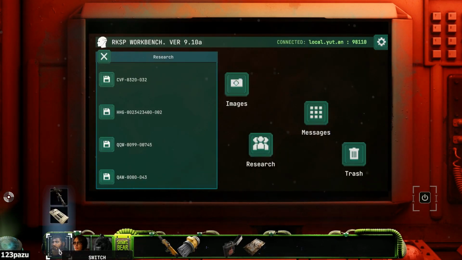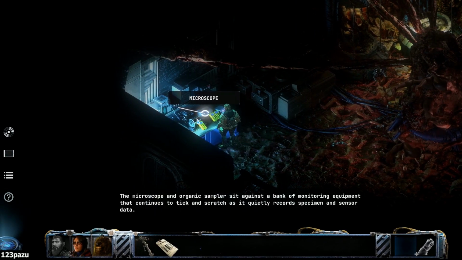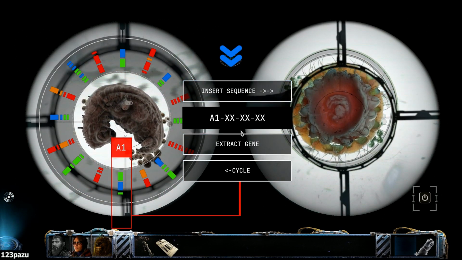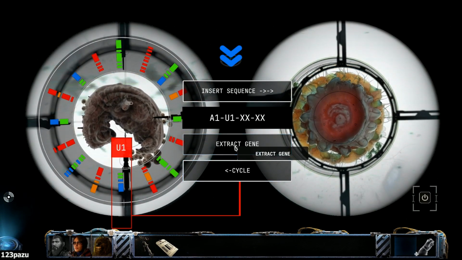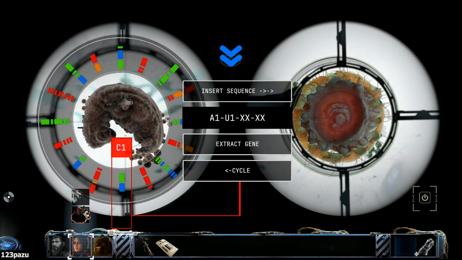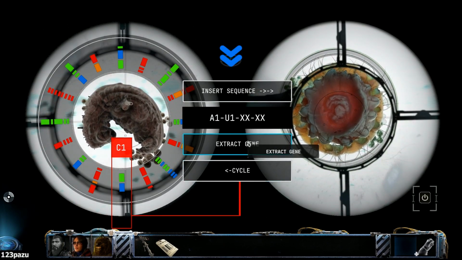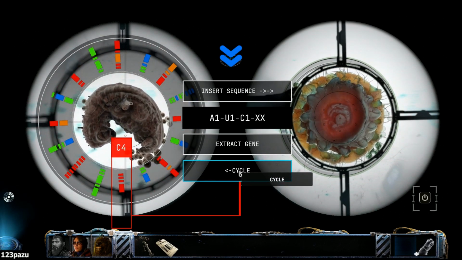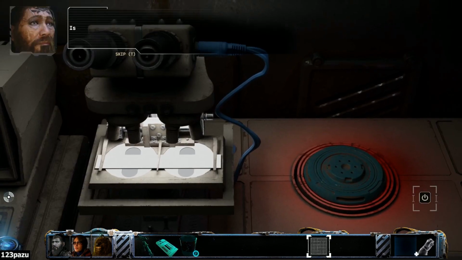Now, let me try this sequence. I don't know what I'm doing, guys. We follow that clockwise arrow, then A1 is number one, followed by U1, the one at 9 o'clock, followed by G1. Oh wait, C1 goes first? Hold on, guys. C1 is before G1. G1 is number 4. We're supposed to do this in sequential order, guys. Oh, I was wrong. Maybe I was mistaken, guys. Insert the sequence.